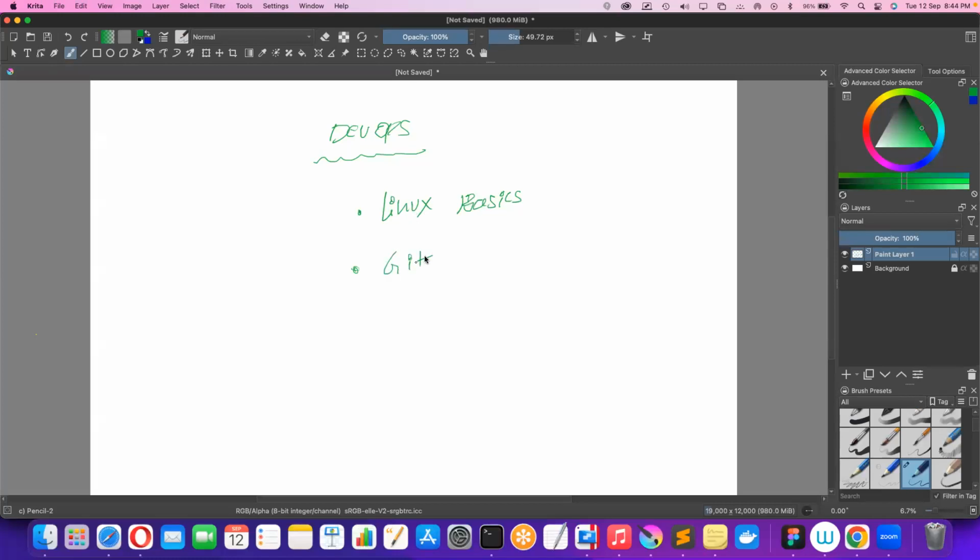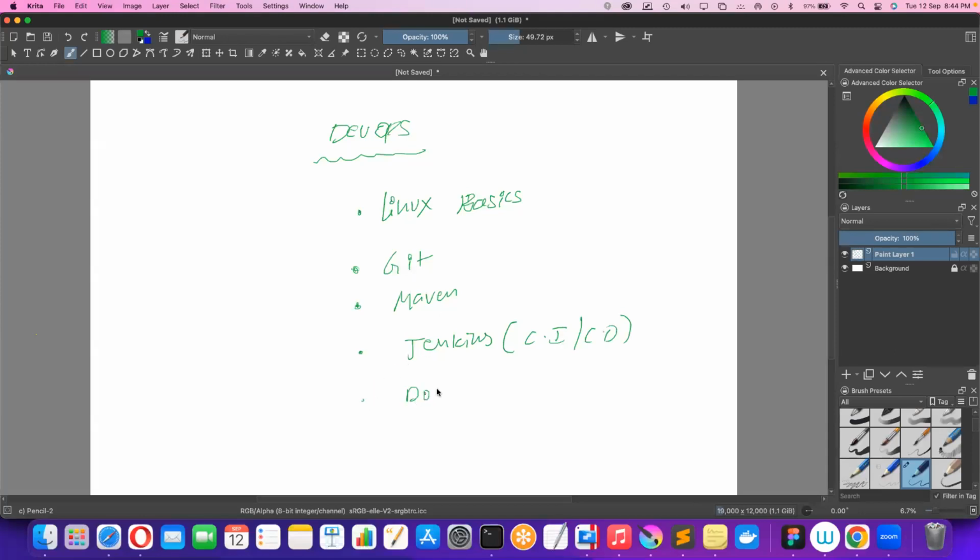Then we start with a tool called Git. Git is called a source code management tool. We'll go with Maven. Maven is called a build tool. Don't worry about what is build or what is a source code management tool. When we deep dive into these tools, you will understand what each tool is and where we use it in DevOps. Then we have Jenkins. Jenkins is called a CI/CD tool, continuous integration, continuous delivery or deployment. Again, don't focus on the terminology. You will understand all these things in a minute.